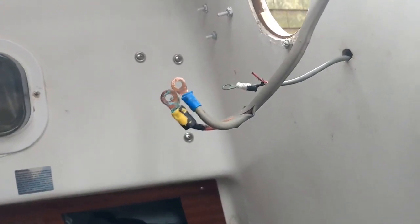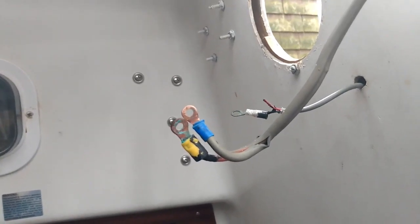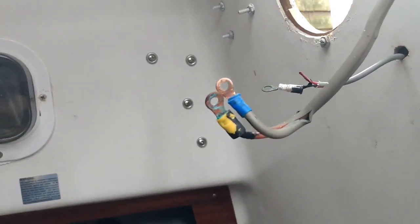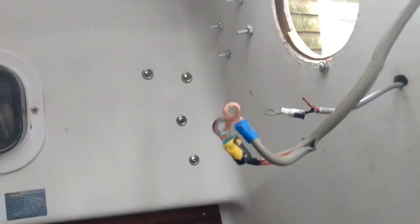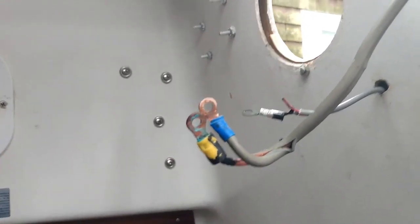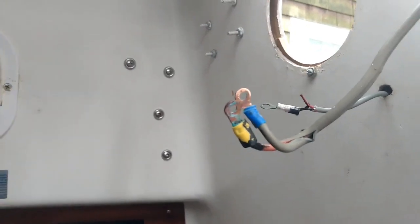Before I took everything apart, I took pictures of the wiring just as it was, and I've got them on my cell phone. When I get ready to put all the wires back, they'll go back onto the back of the knot meter exactly as they were. Anybody doing a job like this — take pictures just as you found it, so when you go to put everything back together you've got your picture and can get all the wires right back where they belong. Next stop is going down to the boat and showing you the paddle wheel.